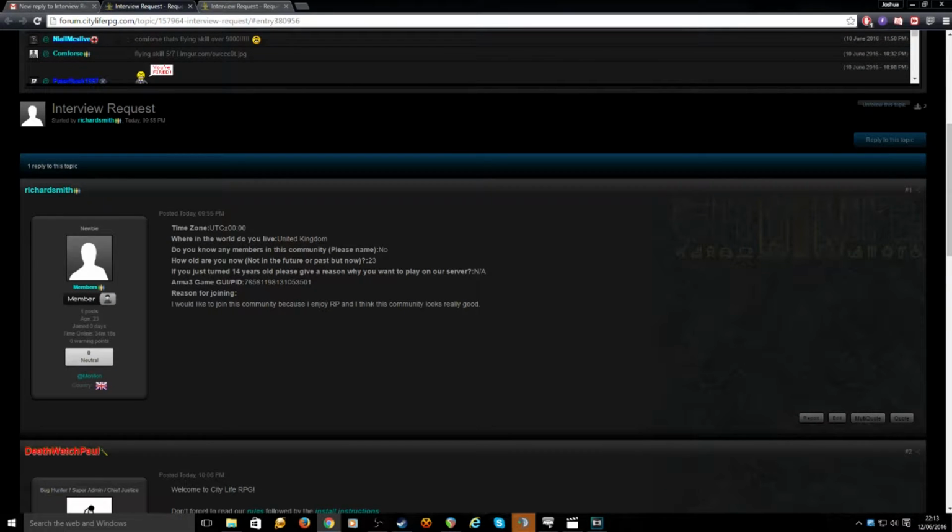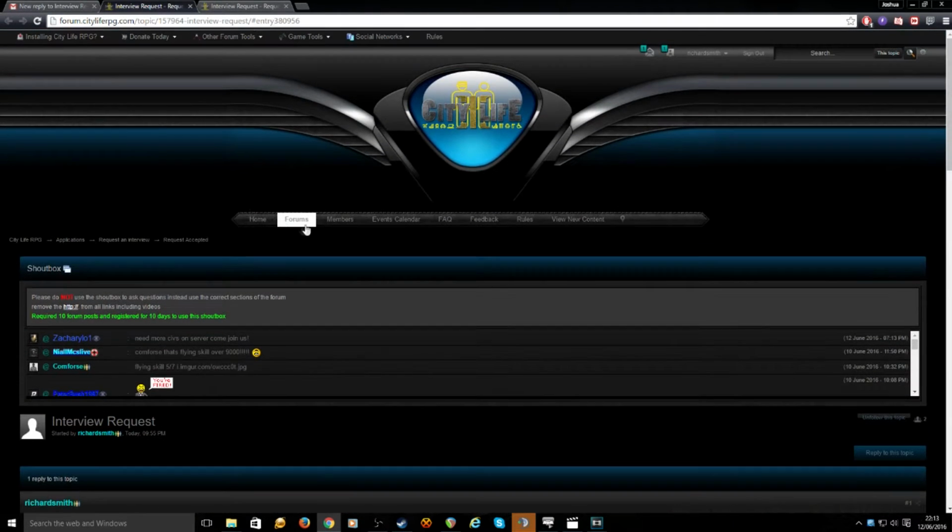So now what we need to actually do is install the mod itself, and other features, as well as Task Force Radio. If you already have Task Force Radio, you can skip that step, but for people that don't have it, I will be showing you how to install Task Force Radio, so do not worry about that. Another thing is improving your TeamSpeak security level. Again, I'll show you how to do that as well. So right now, when you have been validated, you want to go to installing City Life RPG, and since you've passed these first two steps, you want to go on how to install.